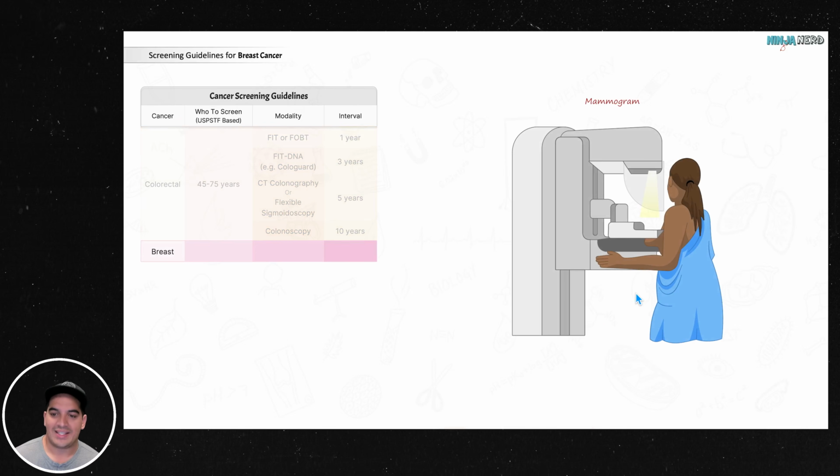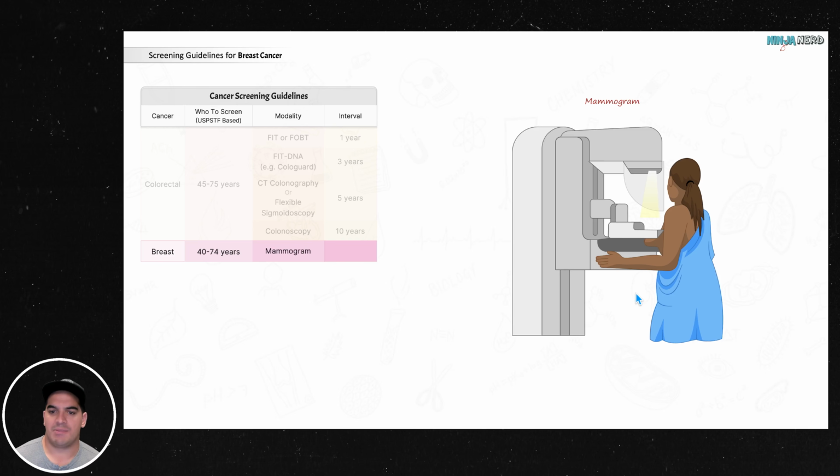All right, for breast cancer, this is again focusing on the average risk individual. We determine this, if you guys remember, with something called a Tyrer-Cuzick score. There are different modalities that you can use, but I think that tends to be the most validated one. And we go with less than 20% or greater than or equal to 20%. For those that carry that average risk, a mammogram is your primary modality. And again, the USPSTF just changed the guidelines, where it used to be 50 to 74. Now we push it to 40 to 74 years of age.